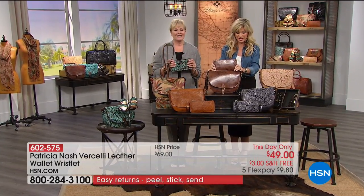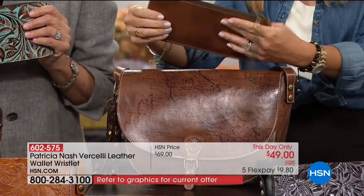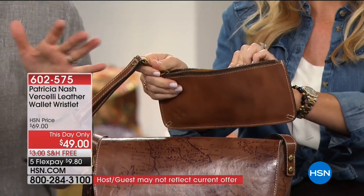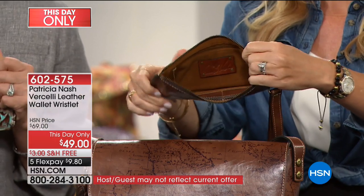I'm good. This is my first bag. I've wanted one for a while. Almost bought one in a department store, but they didn't have the one I wanted. I saw this one tonight, and I said, oh, I like the one with the maps on it. Oh, I got goosebumps. Your first time. I can't wait. You'll be a collector. Please tell us how you feel about it after you get it. I just want to hear all the good stuff. Oh, yeah. You'll love it.